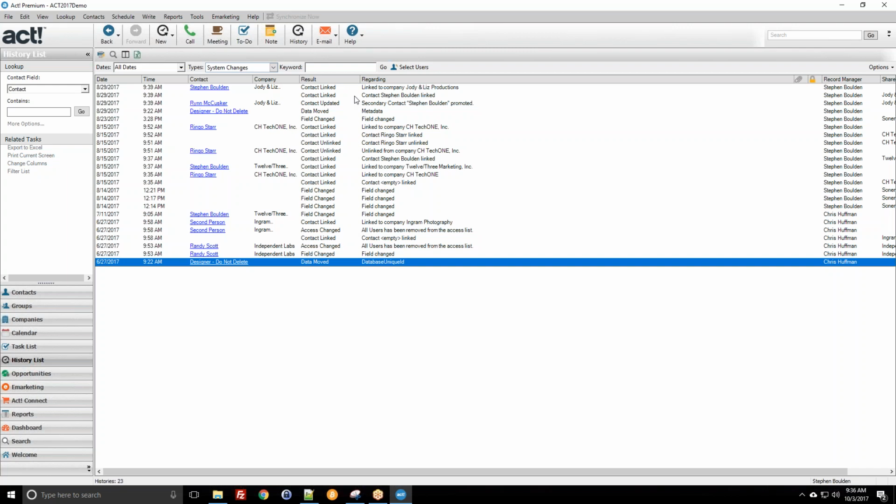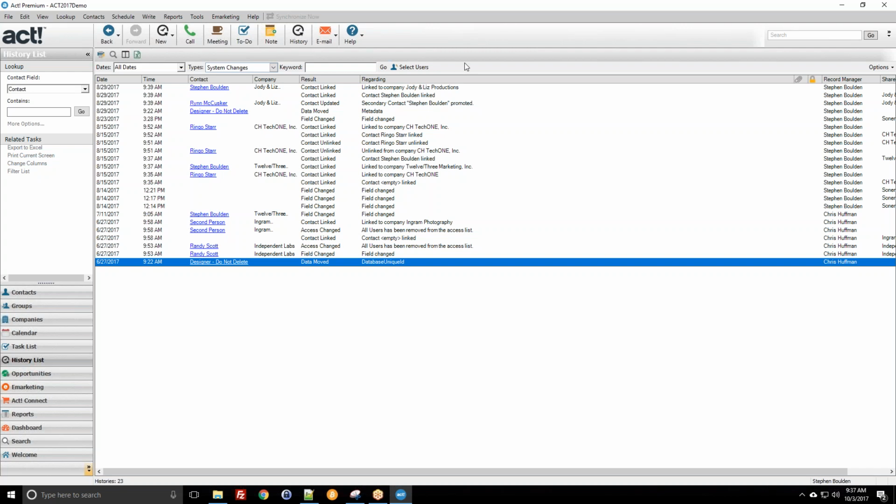For those of you that might have databases with thousands or tens of thousands or hundreds of thousands of contacts spanning a period of 10 or more years, if you load up your history list of all dates, all users, and just for system changes, it shows you a countdown of those histories, and it's really not even that crazy that I've seen 100,000, 500,000. It can really add up over a long time. And if you have 500,000 history records in here, it is just plain text, so the text doesn't take up too much space, but in such large quantities, it certainly does. That does affect your entire database speed. It affects how fast ACT can open and load in certain situations.